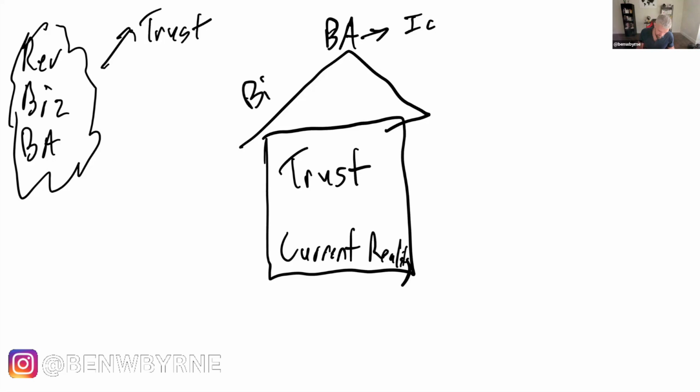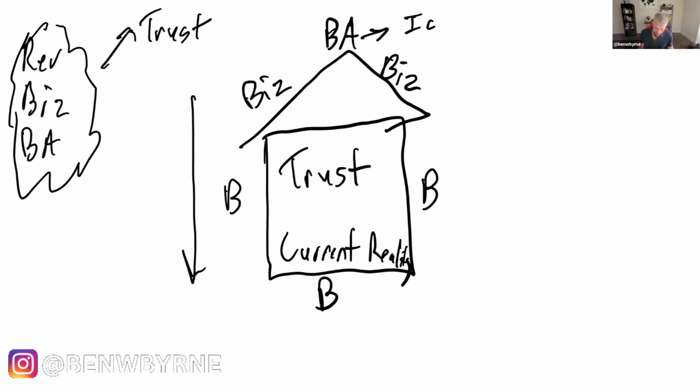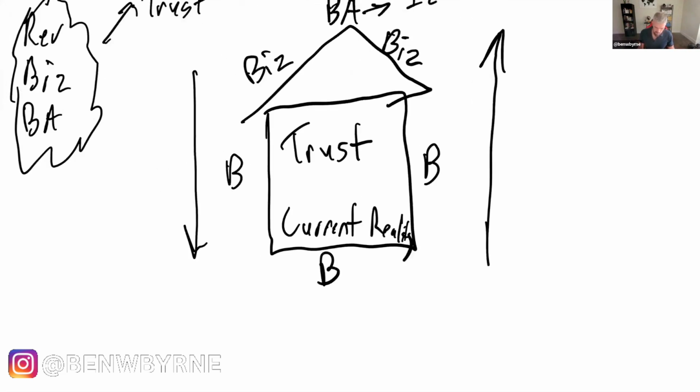And this roof here is business stuff. So a lot of people start at the top of the roof when they haven't built the foundational pieces, which we're going to go into in just a second here. And so really what we're talking about is a way to build trust and connection before getting into the stuff that is more invasive, okay? So rather than going from the top down, from most invasive questions to least invasive, we're going to go from the bottom up. And let me just break this down.